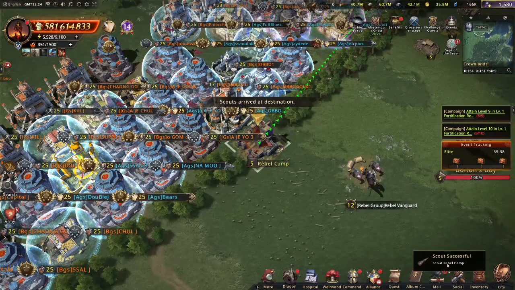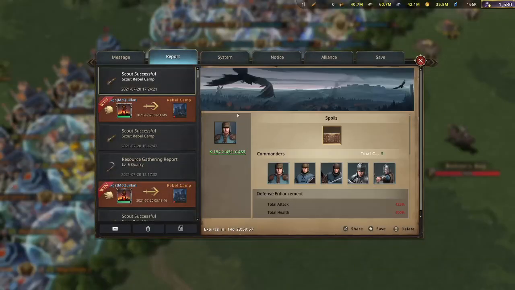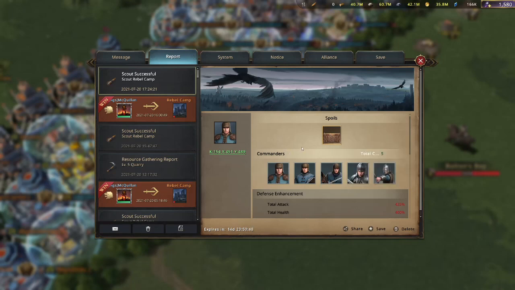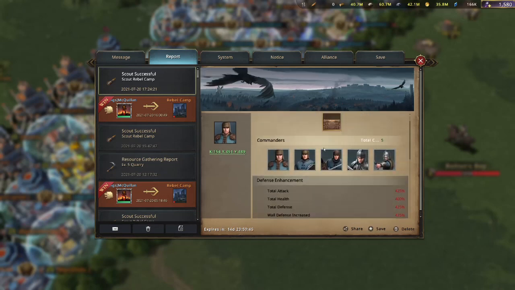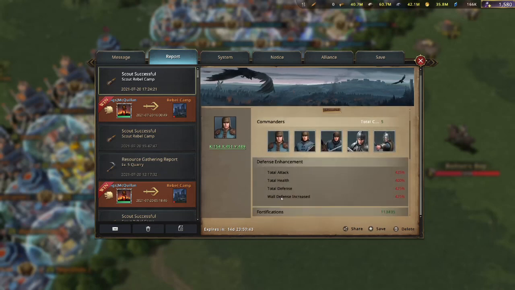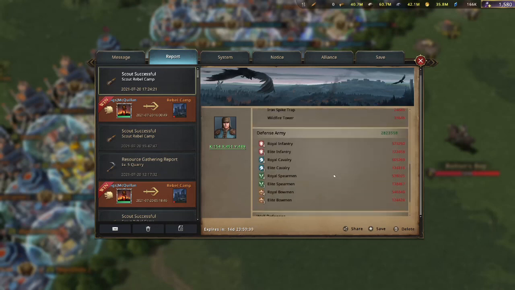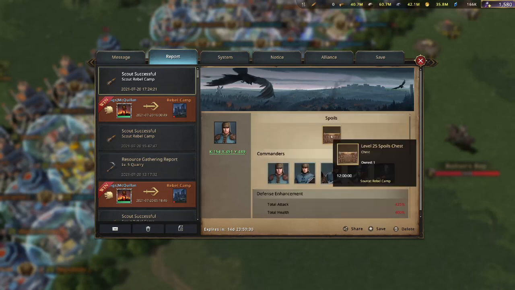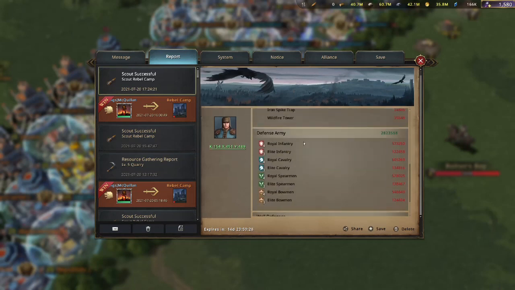So check your scout report. As you do, you'll go in here and you'll see that it is a level 25 spoils chest, and it's going to take 12 hours to mature before you can get the rewards out of that chest. As you can see here, it's going to show the total attack, health, defense, and the wall increase. Not really worried about that too much. What you want to look at is the troop content here, and you're actually going to see that it has all 4 troop types. These are the very hardest camps to kill, especially at a level 25. But they can be worth it.